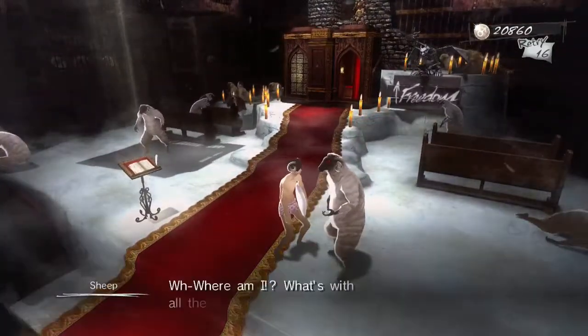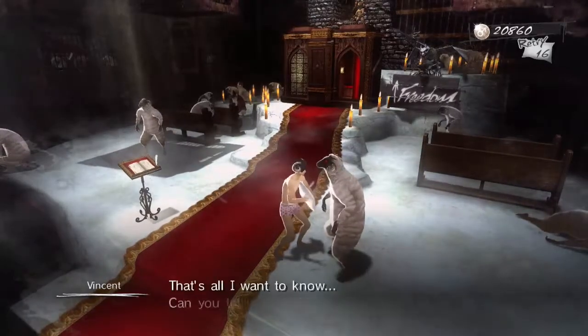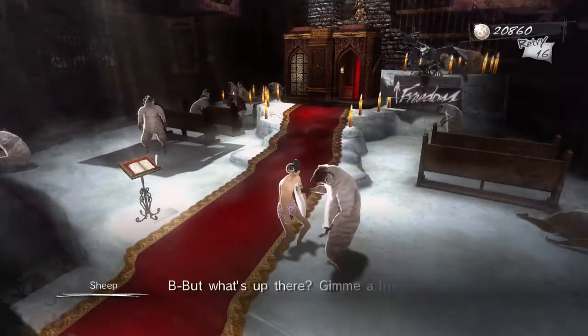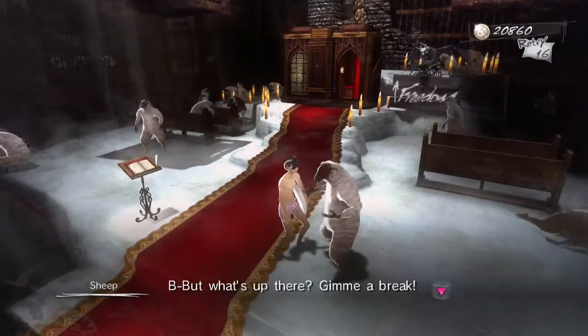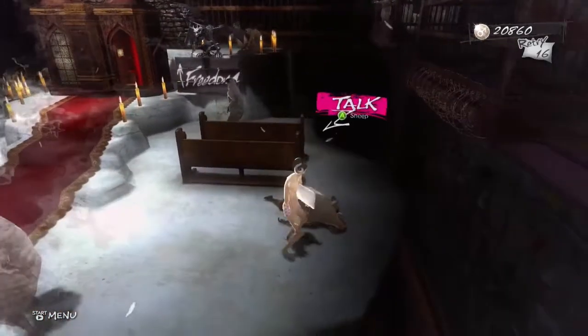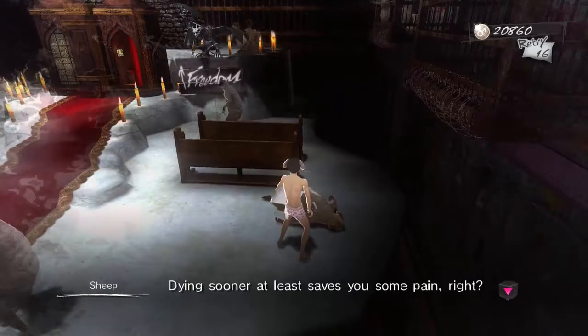Where am I? What's with all these damn sheep? That's all I want to know. Can you tell me anything? They told me to go up. Well, what's up there? Give me a break. You're bound to die if you don't, man. That's what they're talking about. Everyone dies eventually. Dying sooner, at least, saves you some pain, right?